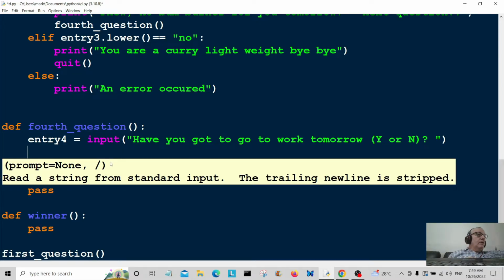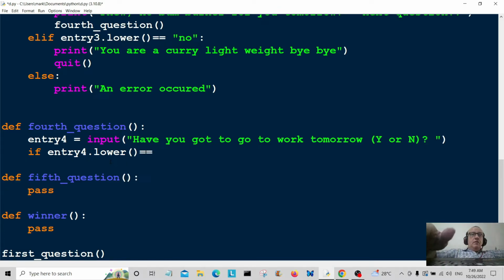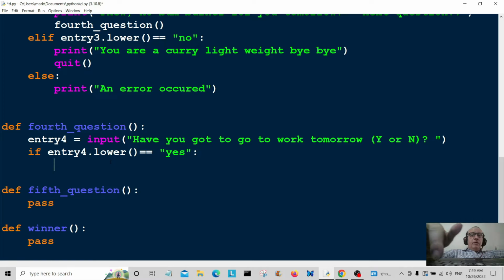So, if entry 4 dot lower is equal to yes, then we're going to print the user a message again.